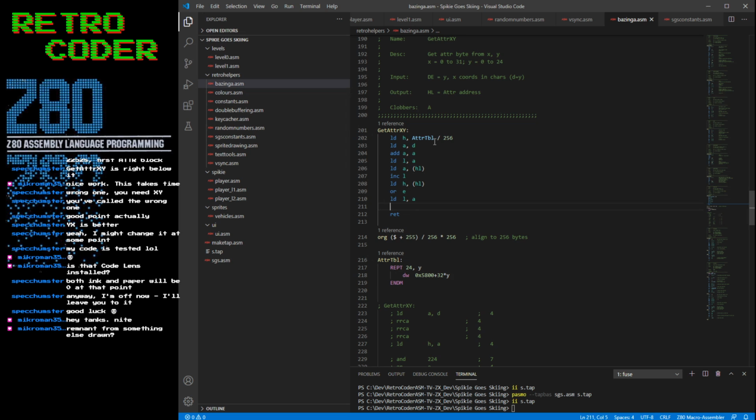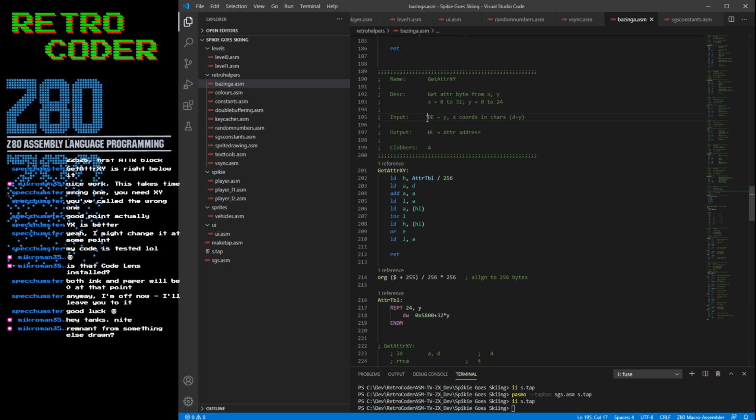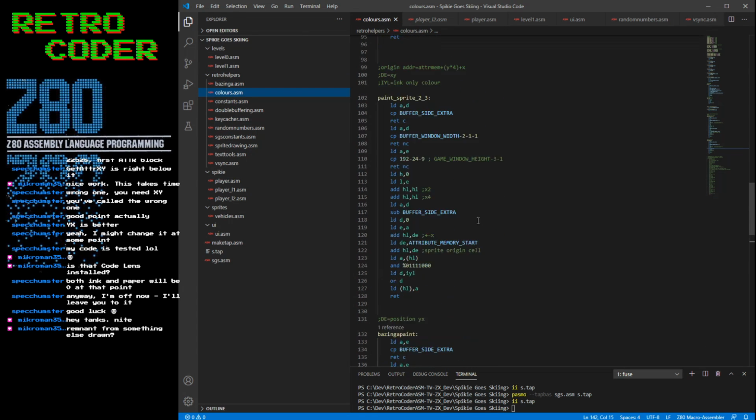Here's where it is. And it wants the position in DE. Seems to be doing that in the most efficient possible way, just doing what I was doing, where I was doing all them adding and minusing. Oh well. Maybe just pop it back into this one instead.